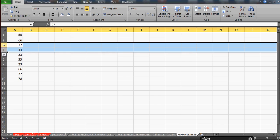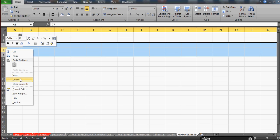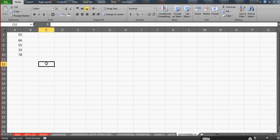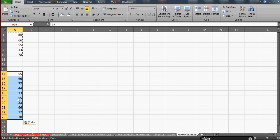Alright, so now there is another good thing in the GoTo, which is for the visible cells. Now for example, let me just increase this. So see, Manmeet, I am writing here something, and I'm going to hide a couple of things here. For example, these are the rows which I'm going to hide. Select, and you can delete it, you can even hide it. Let us hide them as well.